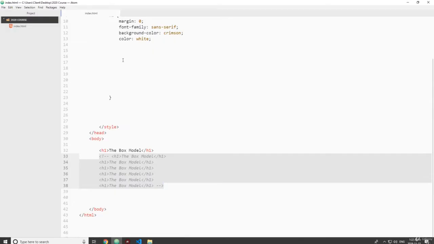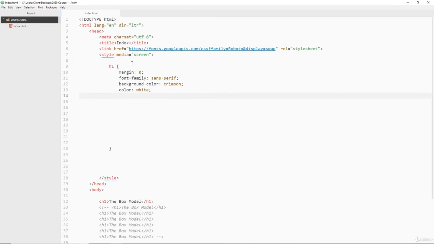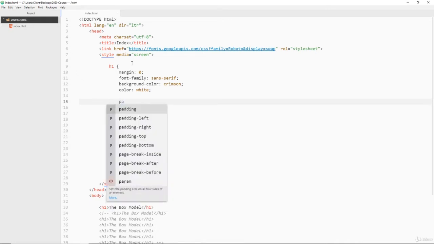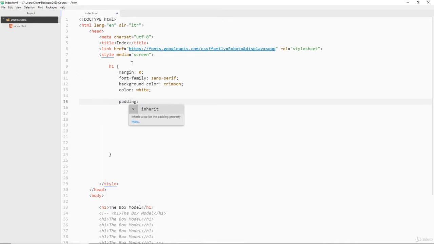Okay, so let's go to our styles now and let's add some padding to it. Padding is used to make an element more fat. It just makes the element bigger. Padding could be set on the top, the bottom, the left, and the right of an element.